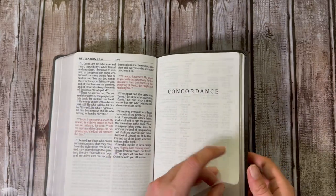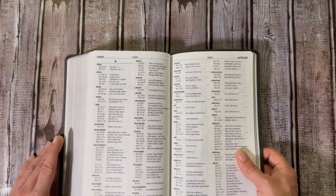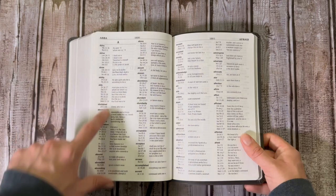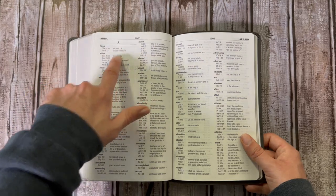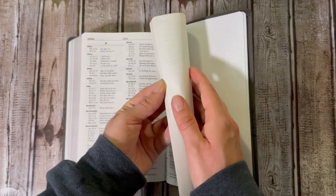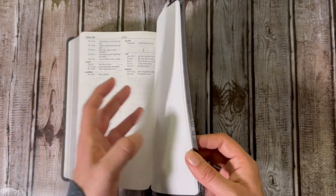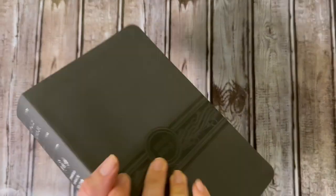All right, let's look at the back of the Bible — we do have a concordance. What I like about this is I do like the bold words so they stick out and separate themselves from the verses and their locations. That to me is very helpful. This is an alphabetical concordance, and it does end on Z — ending with the word 'zealous.' And then you do have some blank pages, more cardstock, and then the paper paste-down.